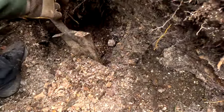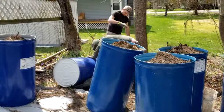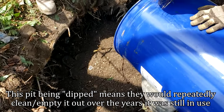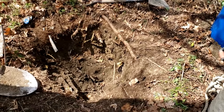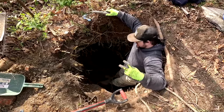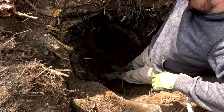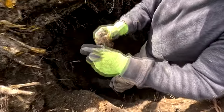Alright guys, just finished up the pit over here in the corner. You're not going to see much footage from it because there just wasn't really anything great. It was an older pit that had been dipped heavily, and then more modern stuff was thrown on top of it — 1930s and 40s stuff. So we're filling this one. We got another one over here though that we're just starting, hopefully this one will be better. We got Shane in the hole, digging a pit next to the new one we just finished. That one was a huge dud. This one seems older — we're getting some pieces, but there was a big thick cap layer, probably two feet of clay and rocks, very tough to get through.